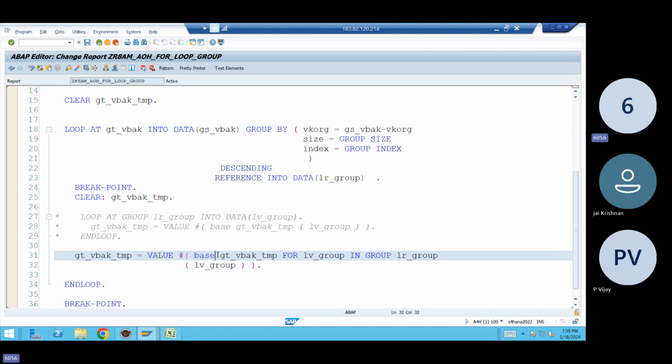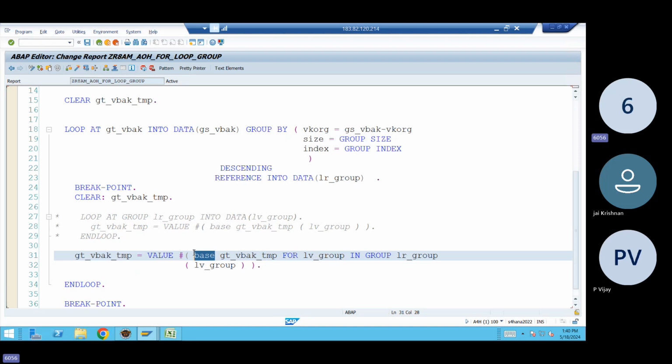This is also one of your interview questions. So I have the records in my internal table. How can you append the data using a new command so that the data should not get overwritten? Then you need to tell that we have to use this base command, or they can ask what is the importance of a base command in your new syntax. That's also they can ask you in your interview questions.